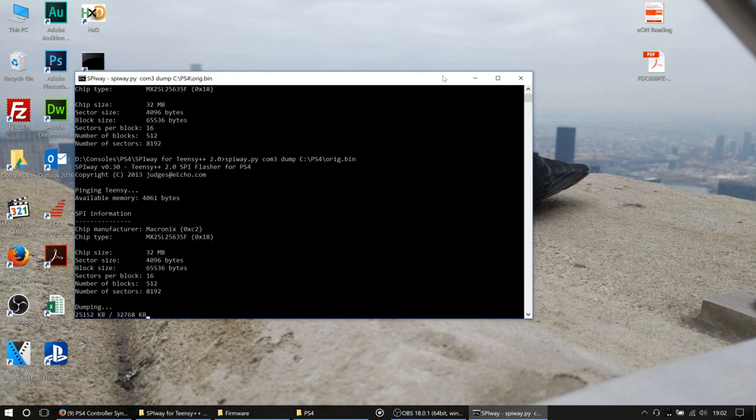So we're coming up now to the 25 meg mark. So we're nearly done now. We're approaching the 30 meg mark, so we're nearly finished here.